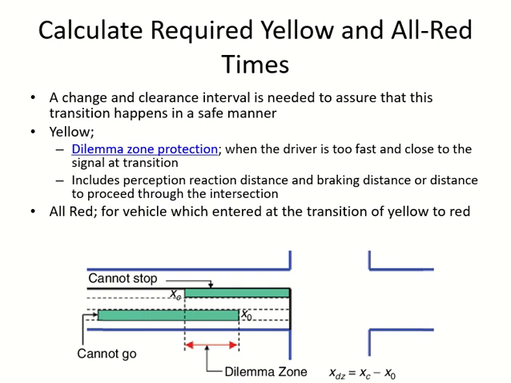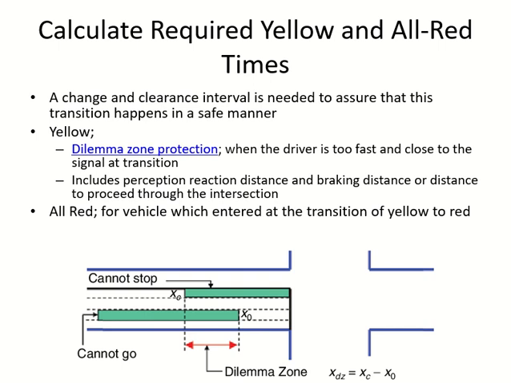And too far, obviously, then you see the yellow, you know that once you reach it will be red. So you already made up your mind that I have to stop. The people in the dilemma zone, some of them will try to go, some of them will stop, and we give the yellow and all red time for these people to clear the intersection, not only enter. Get my point? The purpose is this guy enters, and the next one has green. My problem is still there. This guy is now in the middle of the intersection.